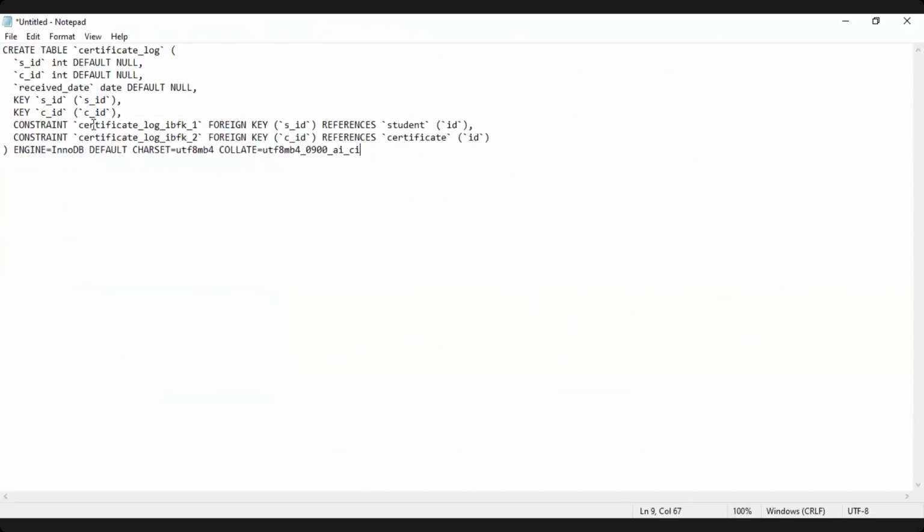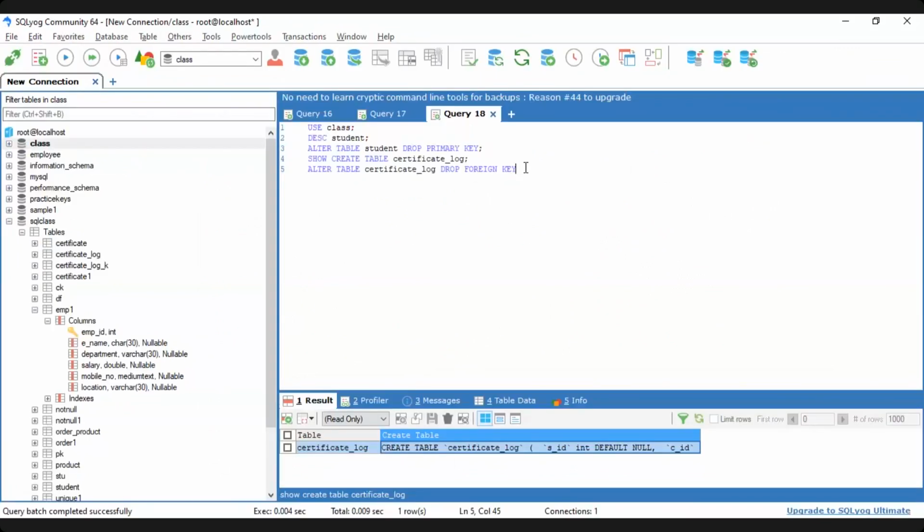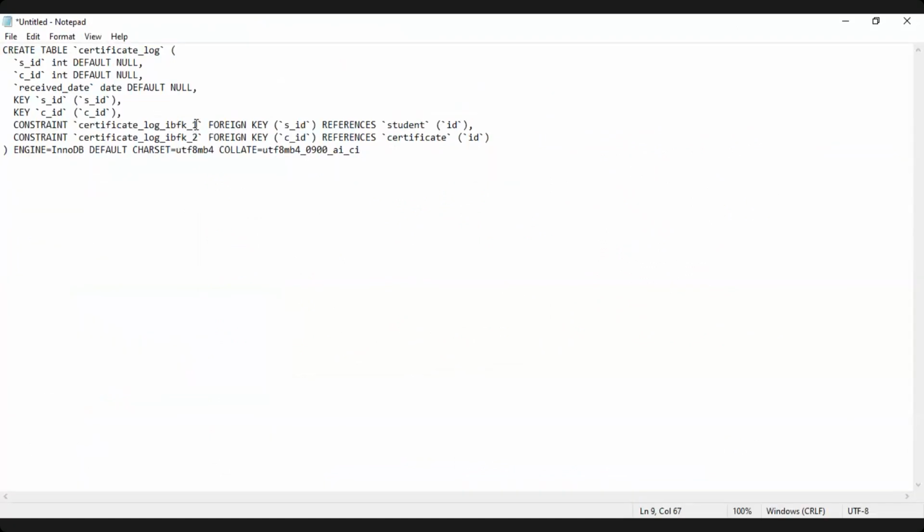So here we have the foreign key constraint name. You have to define this name in the query. Here you have to give that name in this query. Just copy the constraint name.